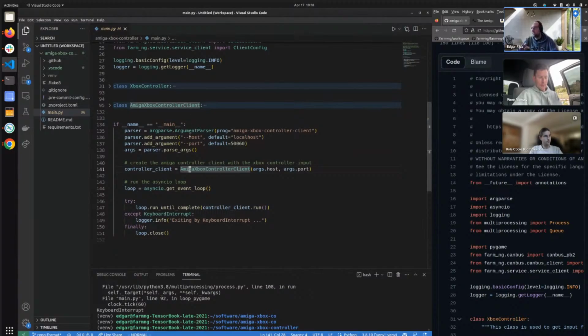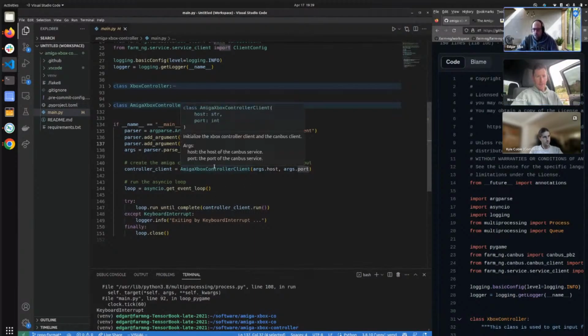You will also notice, probably by the end of the tutorial, how we implement these arguments that we have here, host and port, which are used to create the Canvas client that Kyle was describing before. So you can tune these parameters. You will see later how to run it, to connect either locally or by passing the IP to connect over the network.